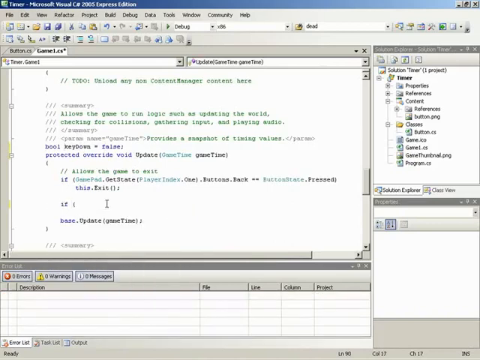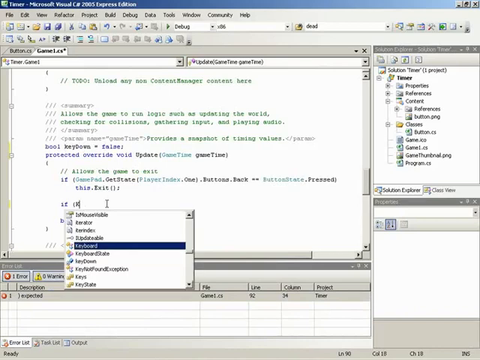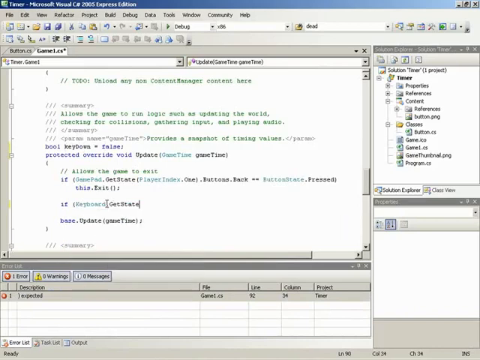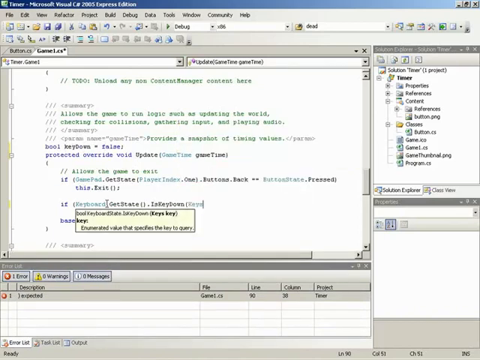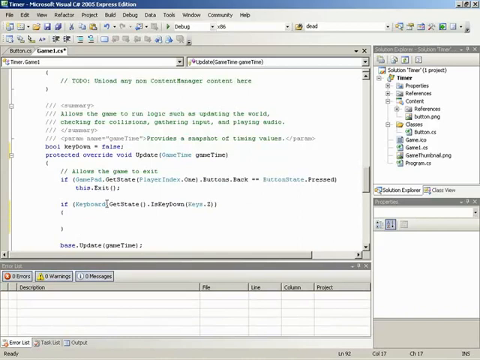Then I want to do a check on the Z key. So I'll look at the keyboard and get its current state. And if that state's key, we'll run an is key down for the Z key. So if the Z key is in fact down, then we'll do the following. So if the Z key is down, we need to do another check.